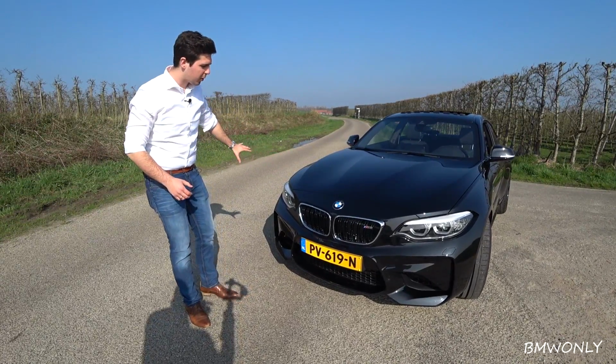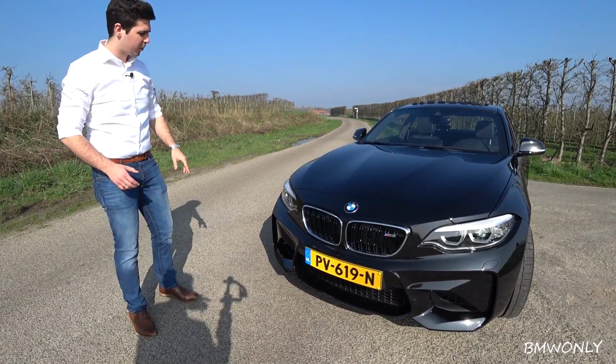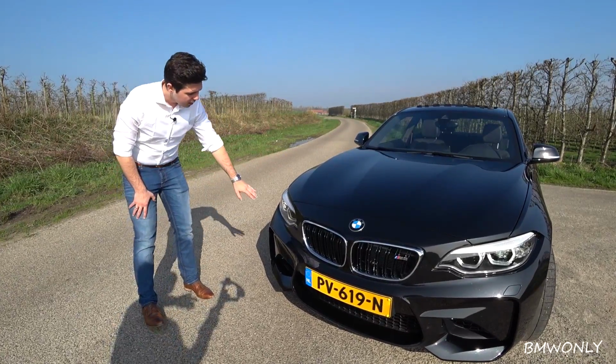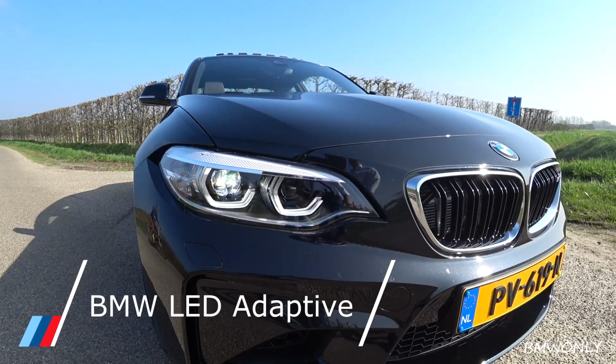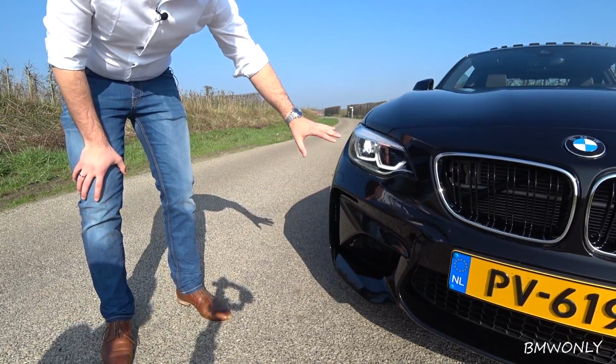Now here on the front side, you can already see that this is the Saphirschwarz color, which looks absolutely beautiful here in the sunlight as well. I really like these lights. These are the BMW adaptive LED lights, and you can see the typical lights right there.